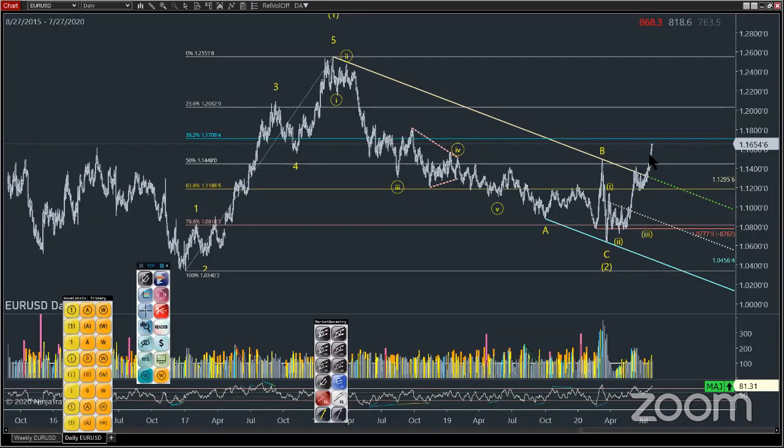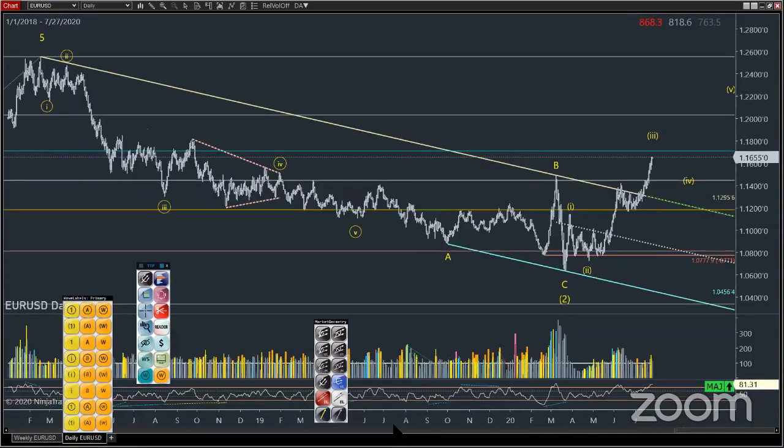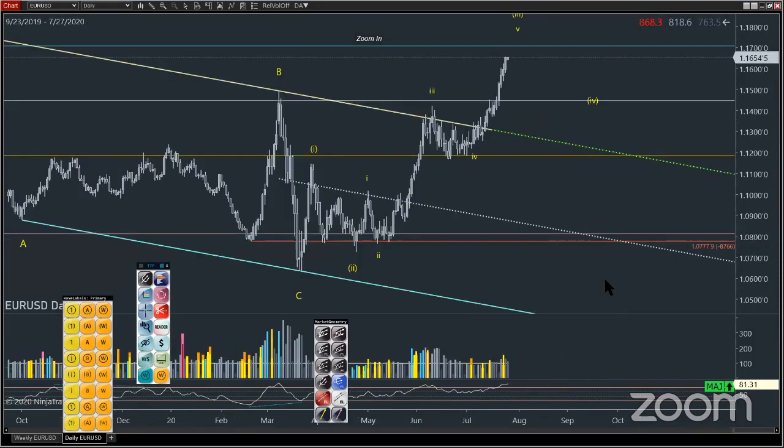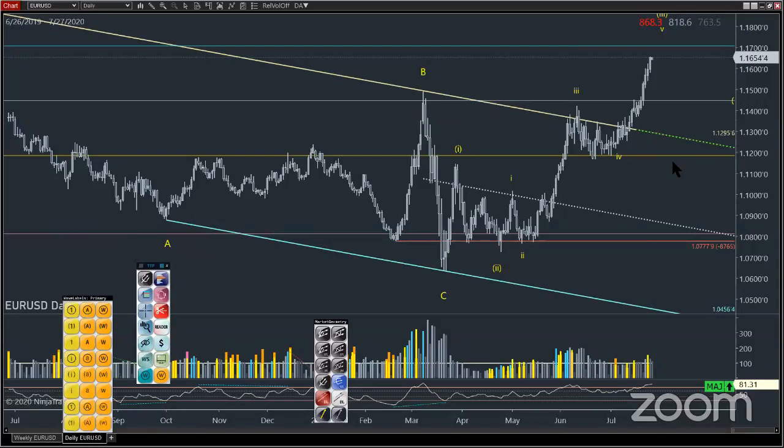1, 2, 3, 4, 5. So I think we're just completing wave 3 tomorrow, maybe sometime in the middle of next week. Sorry, this coming week. So in the next few days, probably completing wave 3. That's a big triangle 4, and then 5. So if we're looking for the end of wave 5, how do we find that?